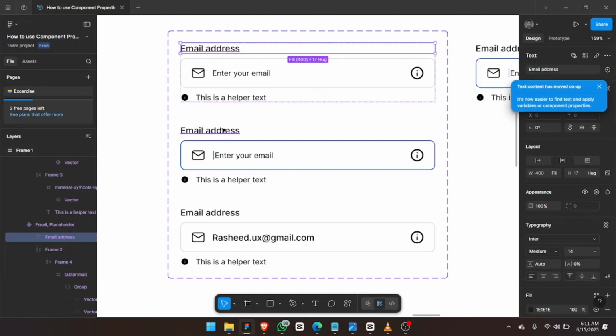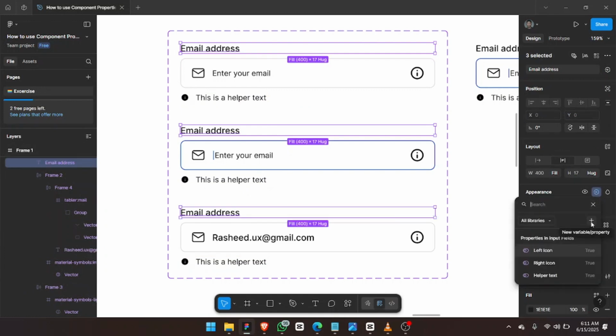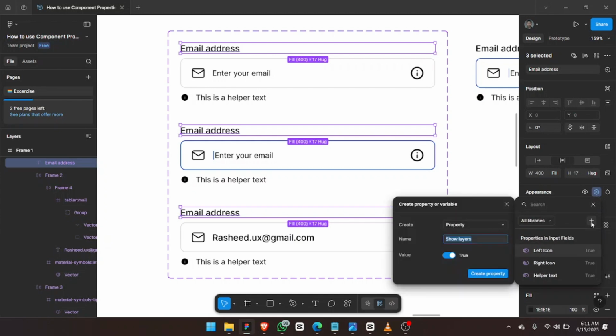You could also add a label as a component property. I'll call this label and set it to true as well.